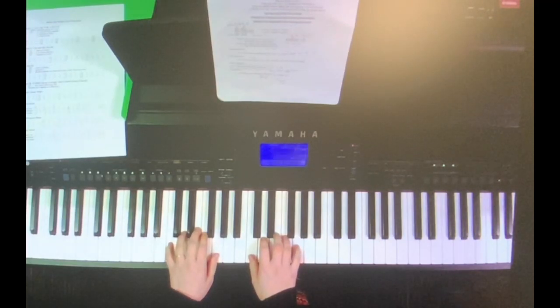We'll be looking at the C major 2-octave scale. So what we're going to do first, follow along with your major scale fingerings on your sheet. And I'm going to talk through it one time and then we'll try it with the metronome.